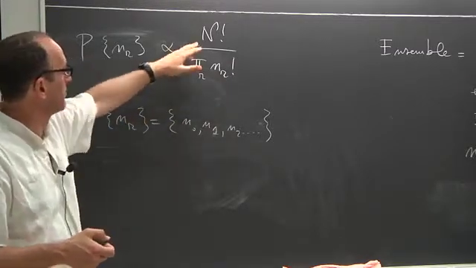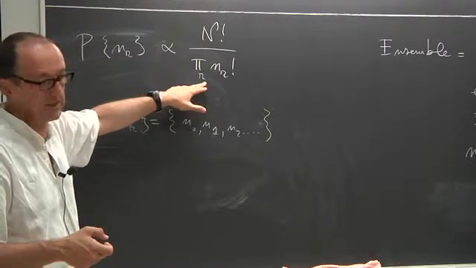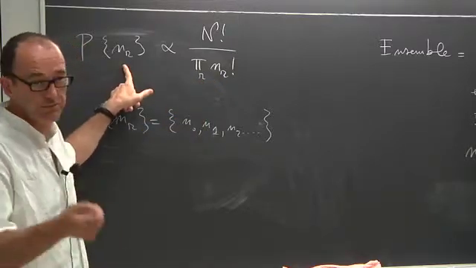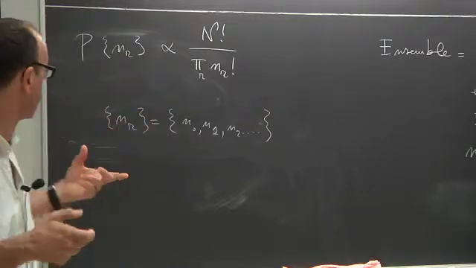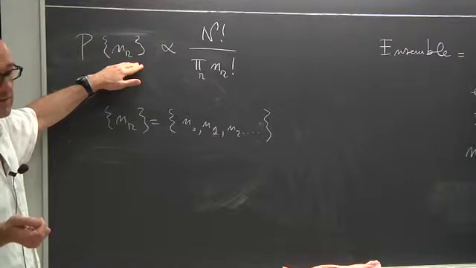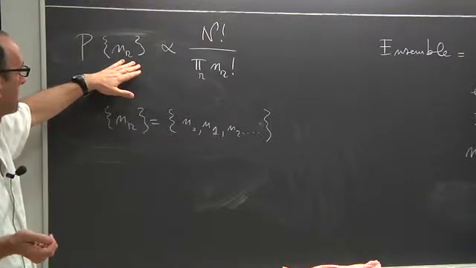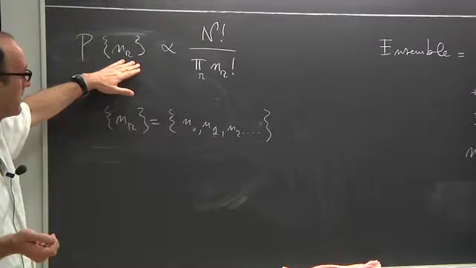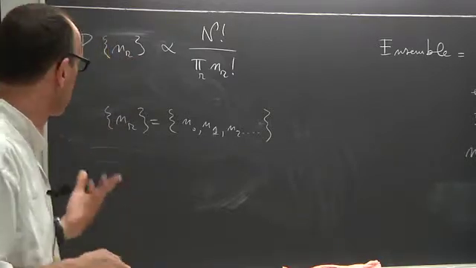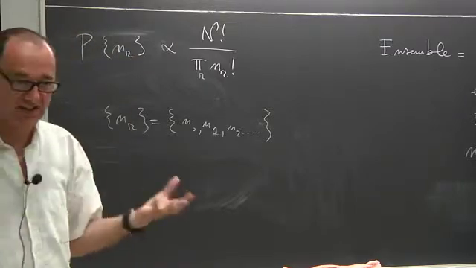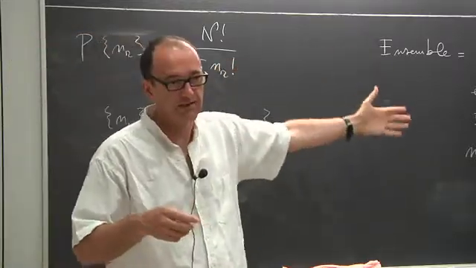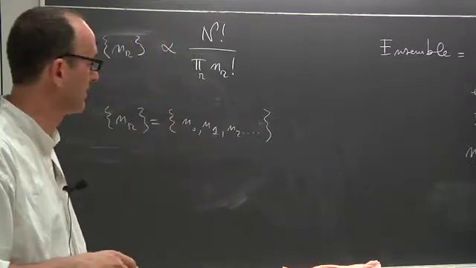So the larger the number of ways in which I can distribute these points in the ensemble in this particular way, the larger will be the probability to find the system with this distribution of points in the phase space. So you should think this n_r is really the distribution of your points, your density on the phase space. Actually, n_r divided by n is precisely the density of points in the phase space.